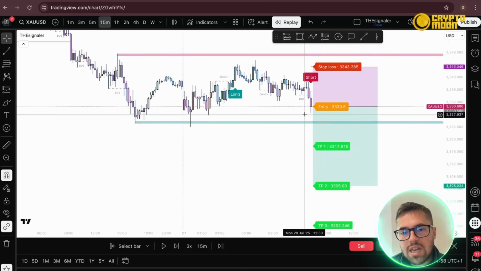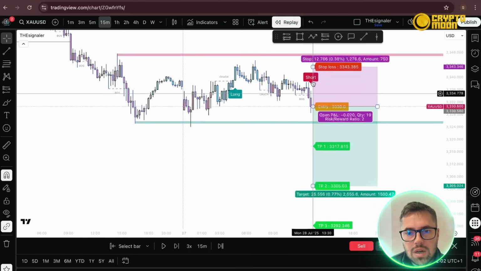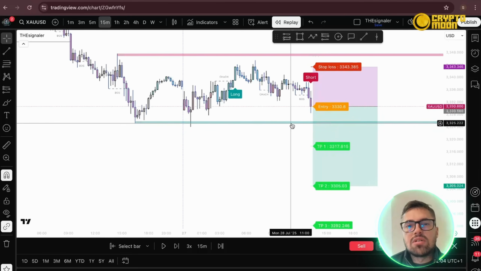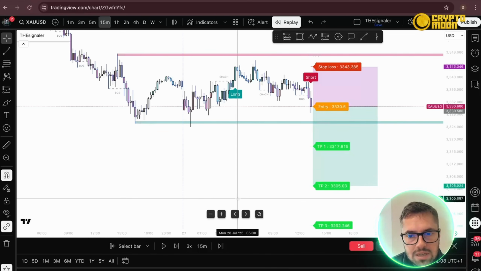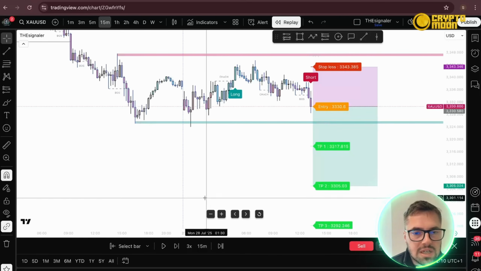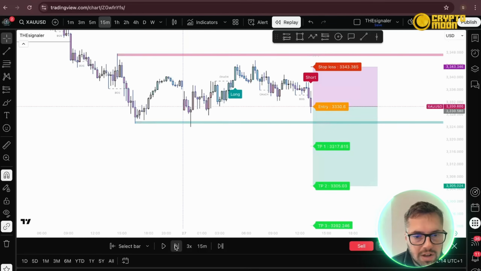TP1 is fine. You can have a rolling stop loss if you want. That is an option where if you hit TP1, just move your stop loss to the entry point so you're at break even. I personally like to either hit the TP2 or just TP1. I don't really like to have moving stop losses, as it's a bit of a psychological warfare that I just don't want to entertain. So this is how the trade ran.